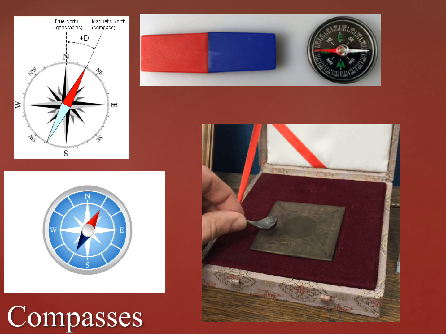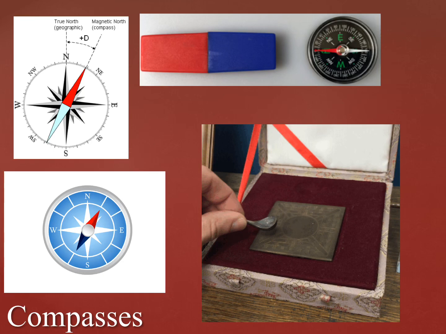Let's talk about compasses. What is a compass? What you see in front of you is a compass. What is the use of a compass? For hundreds of years, people have used compasses to know their direction. The first magnets used were made of a heavy natural material called lodestone, as you can see in front of you.